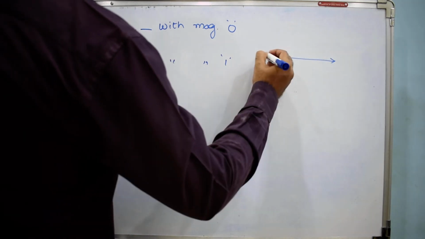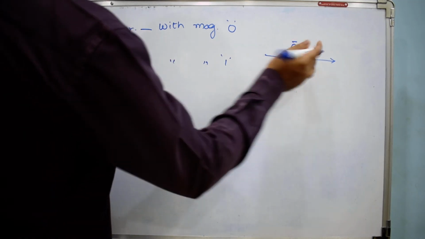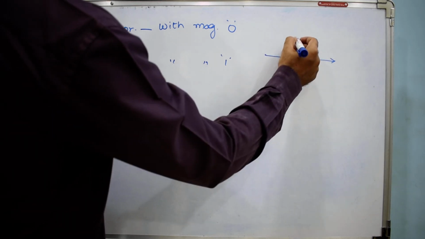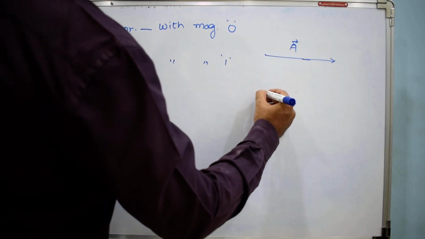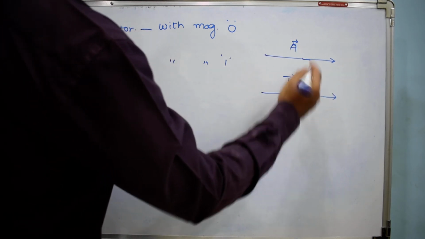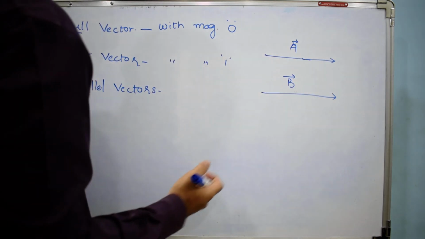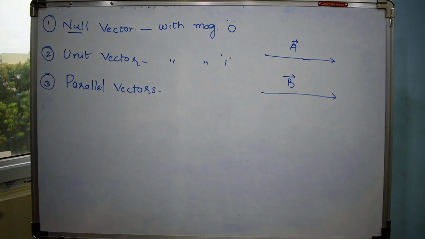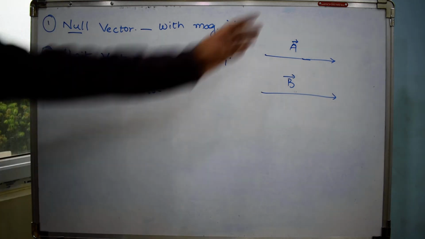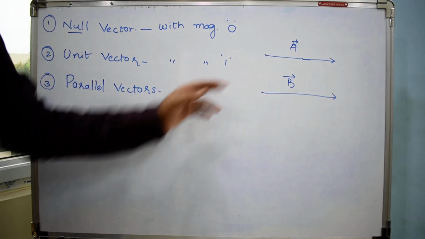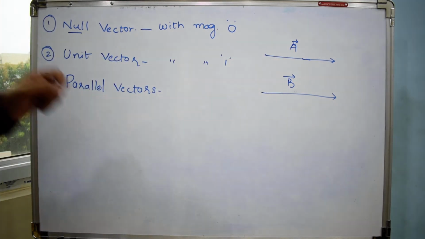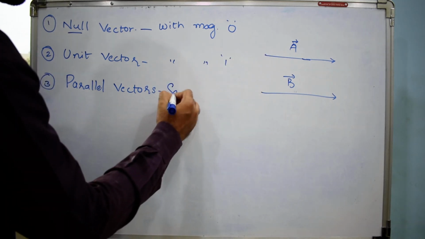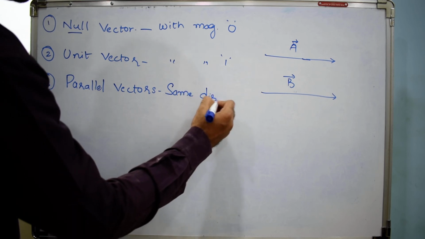Let's say we have two vectors, a bar. A bar means this vector. The bar just indicates that it is a vector, or you can also represent it with an arrow, something like this. So we have two vectors in the same direction, towards right, or two vectors along north, or along south, or along northeast. If two vectors are in the same direction, they need not have the same magnitude, but if they are in the same direction, then such vectors are called parallel vectors. They are in the same direction.